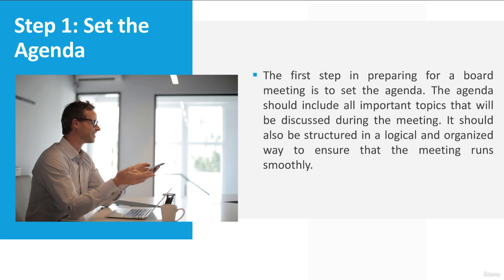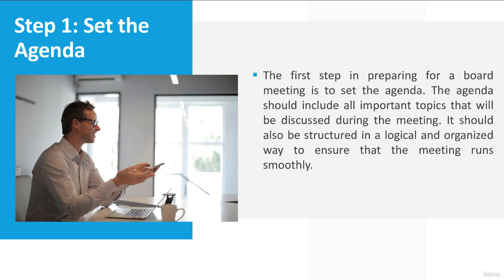So step number 1 is to set the agenda. The first step in preparing for a board meeting is to set the agenda. The agenda should include all important topics that will be discussed during the meeting. It should also be structured in a logical and organized way to ensure that the meeting runs smoothly. So agenda is a very important aspect, and this is the nucleus of the board meeting.